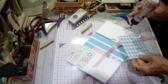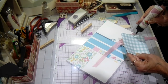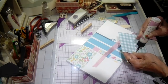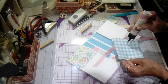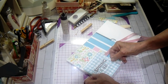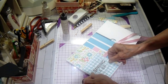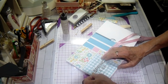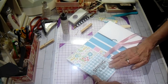Okay, now we'll glue it again. I couldn't see the white border at the bottom. I should have done a dry fit before I glued it. That's what I always say to do, and then I didn't do it myself. Okay. Hope I didn't trim too much off. I don't think I did. No, it'd be okay. There we go. That's better. Gives us a little white border at the bottom. There we go. Now I like it.